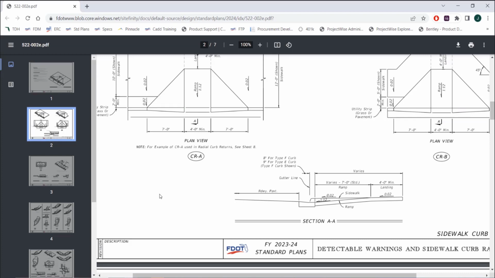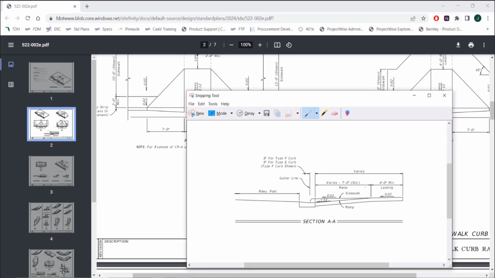And so this is actually what I'm going to be using to build my 3D line strings as we go through it. So I'm going to take a screenshot of this. And so this back of sidewalk in this ramp right here is based on 2% from this back of curb right here at 2%. And similarly, this is controlled by 2% at this point. And so as we build the vertical in a second, we're going to project the nominal back of curb height to these 2 points and then just start connecting the dots in between.